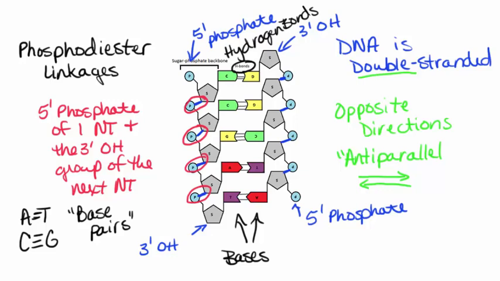So that's the overall structure of a double-stranded DNA molecule, which is the way that we tend to see them inside of any cell or anywhere that we have DNA, because these base pairs really want to stick together by forming those hydrogen bonds. The only other aspect to this that we haven't mentioned is the fact that DNA is a double helix, and since it's a double helix, the strands are going to be just a little bit twisted so that we do have an overall rotating or helical structure to this molecule.